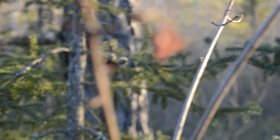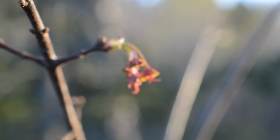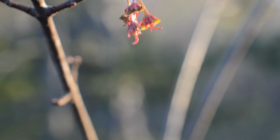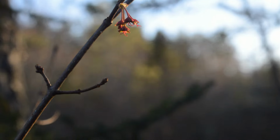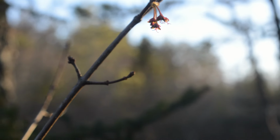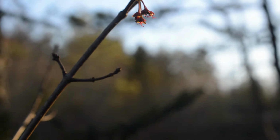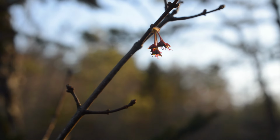Glad I kept looking for it. Not as showy as the male flowers, but they don't always have to be. Just looking at it, I'm guessing maybe it's wind pollinated. I'll look it up. Or maybe they have stuff going in there after the pollen, but I don't know. If they're going in after the pollen, why would they be going to the female flowers? Maybe they're wind pollinated, or maybe they do have nectar. See? Ask yourself questions. If you leave without questions, I don't always think you're doing it right.